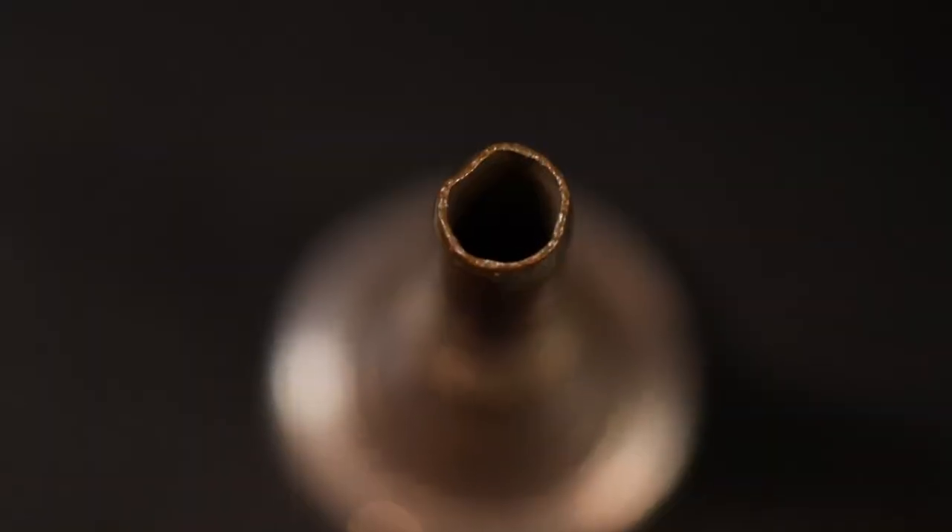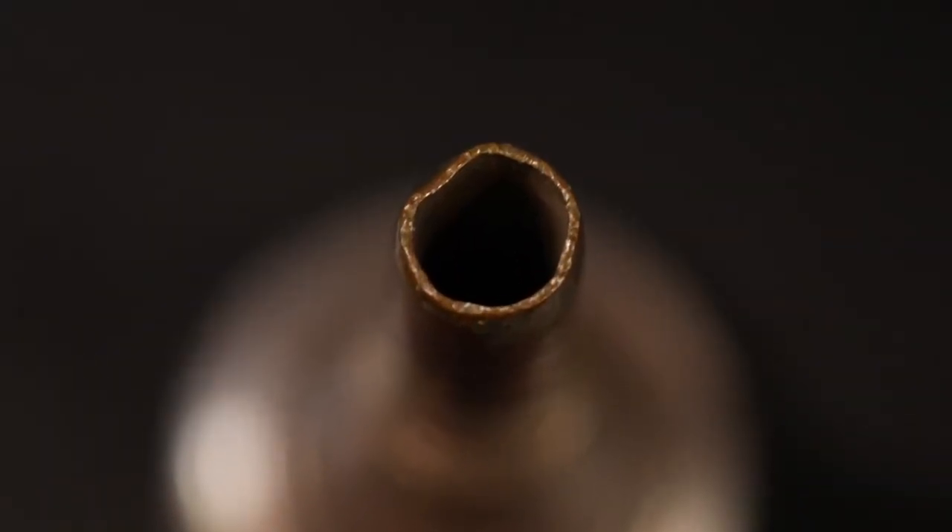Same thing for a damaged shank. If you have a mouthpiece that has a damaged shank, I'll show you some pictures of these. This is an old early 1900s Frank Holton and the backbore is really compromised — it's really wonky. I'll take pictures and we'll put them in here. And then I have another mouthpiece that I played in college where the backbore is a little wonky — you can even see the wear pattern on this is a little wonky.